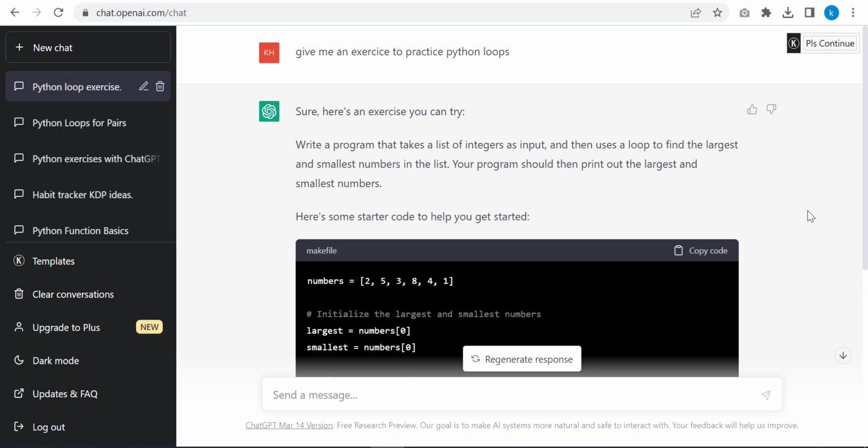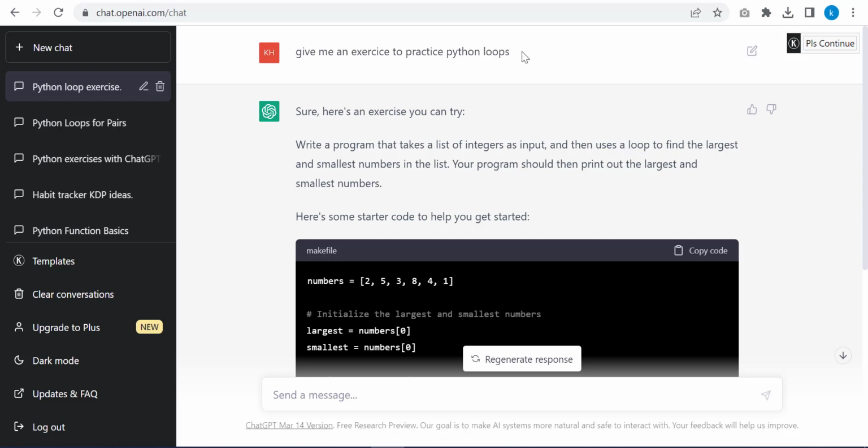Hi again. So now we have a basic understanding of Python fundamentals. We have to go and make some practice, of course. And here is the fun part. ChatGPT will be your tutor available 7 days a week, 24 hours a day. It's really like magic. But you have to know how to make good questions to get good answers. In this video, we'll talk about how to generate good exercises to practice the basics of Python.